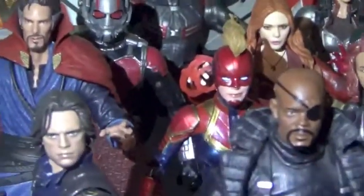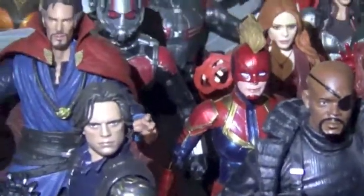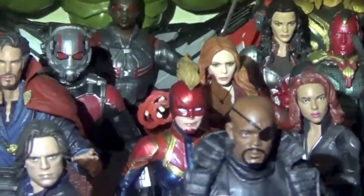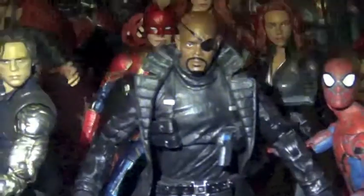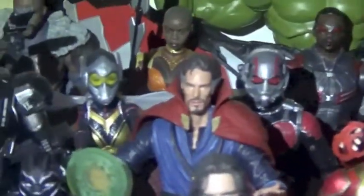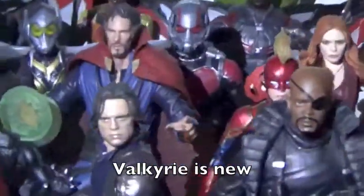There is a Captain Marvel. I don't know how much she's going to be wearing the mask, so for now I'm leaving the mask on, but depending on what the film shows, I could probably use the Brie Larson head. The Nick Fury is also new, and I took some pictures of him with Spider-Man because of the new trailer. Ant-Man is actually new. It came with the Yellow Jacket figure. And let's see what else is new. Okay, I think that's all for this selection.